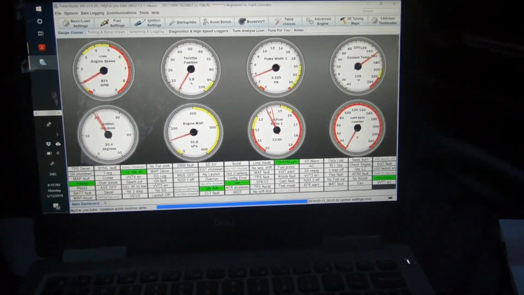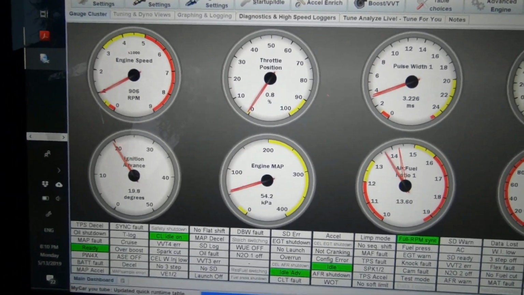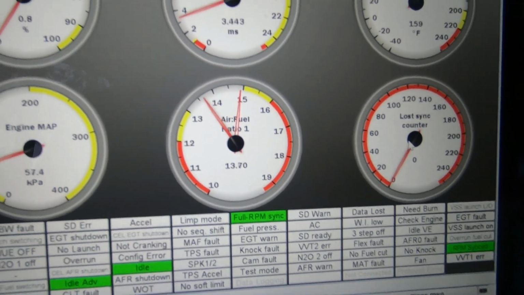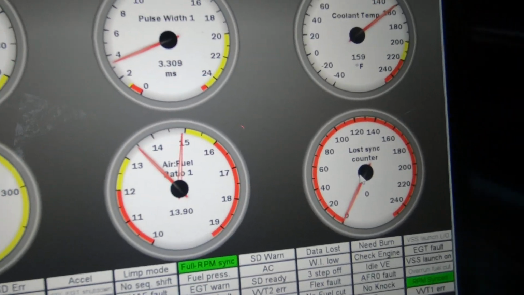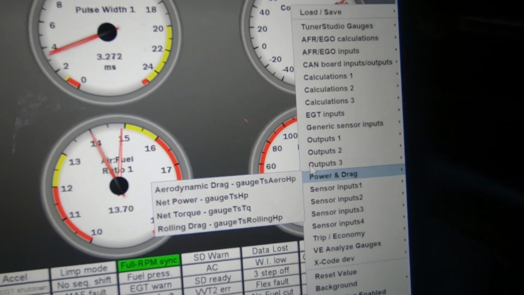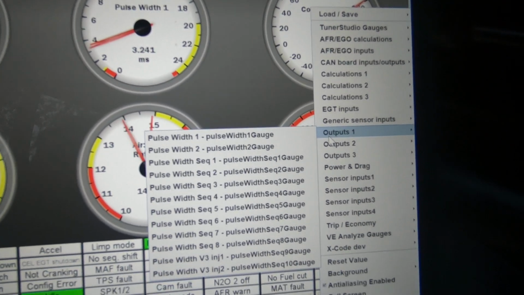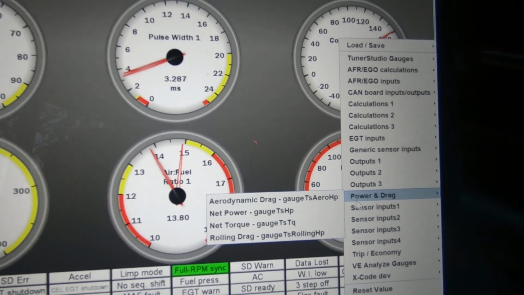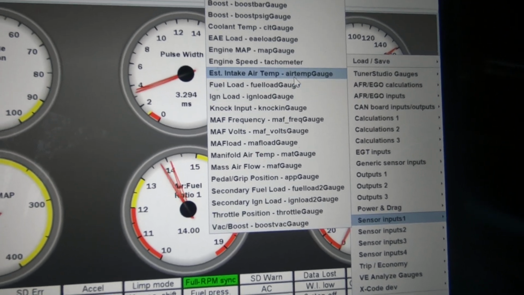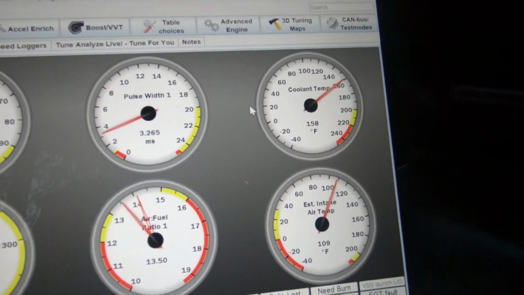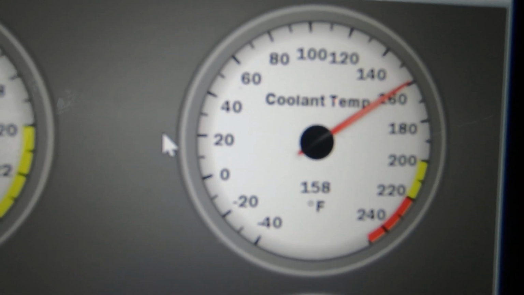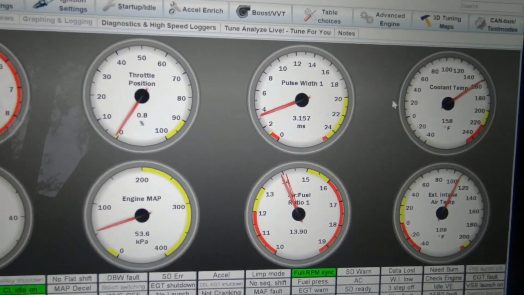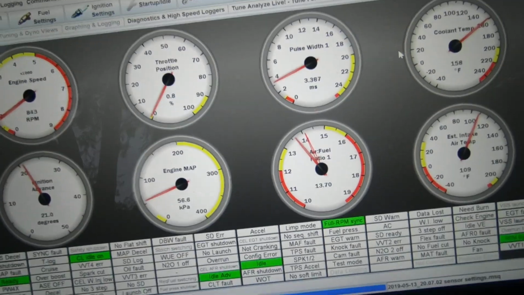I'll do a quick walk around, but as you can see, all these gauges are working except for this one here. The TF5 version of the Foxes doesn't use the lost sync counter. You can right click this and give it a different gauge if you'd like. Under the sensor input, in this case it'll say air intake. Let's go ahead and put that one on there. So there's your coolant temperature and this is your intake air temperature. You can change it to whatever you want. Just go through the settings and see what you find there.